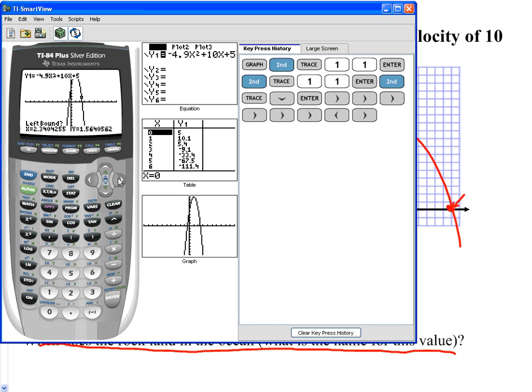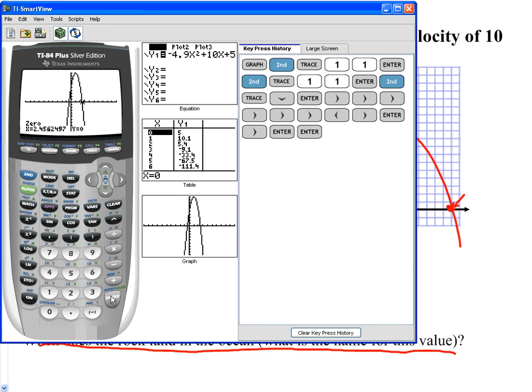Okay, I know that seems like it's above it, but it's also to the left of it, just a little bit. And then you hit enter. And then I go a little farther past it to the right of it, because it's asking for a right boundary. I've gone just a little bit past it to the right, and I hit enter again. And you hit enter one more time when it says guess, and now it tells you 0. See how it says 0 right there? And it says x equals this and y equals 0. So that's the way to figure out exactly where that is.